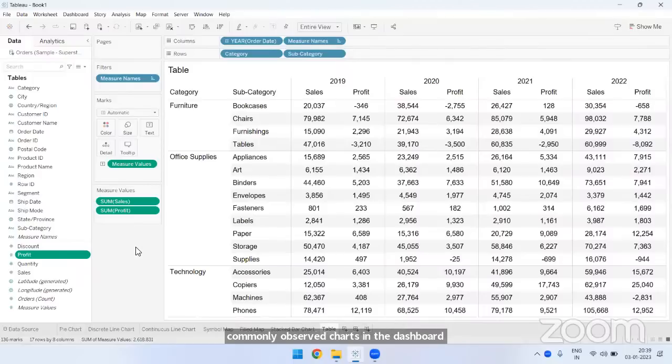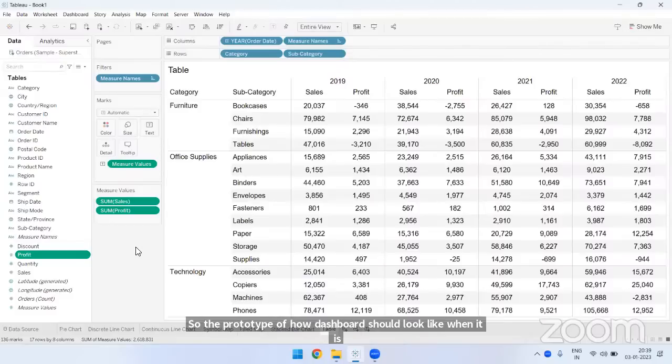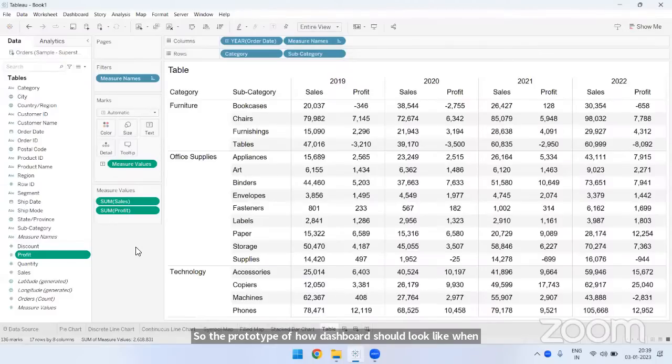Once you go into a company and work in a specific project, the design of a dashboard will be given to you. The prototype of how the dashboard should look when created in Tableau is already pre-designed, maybe by some user or by some person on your team.